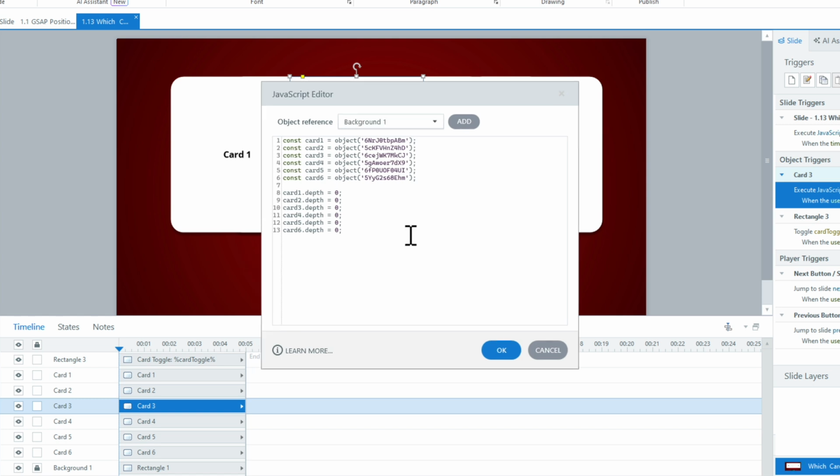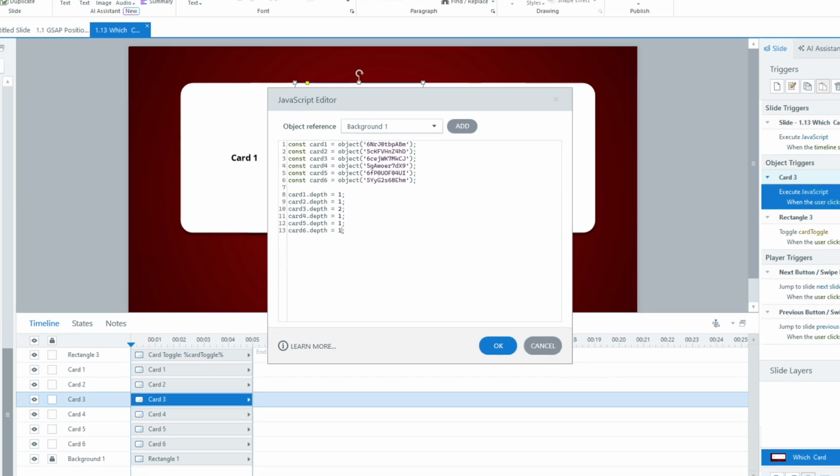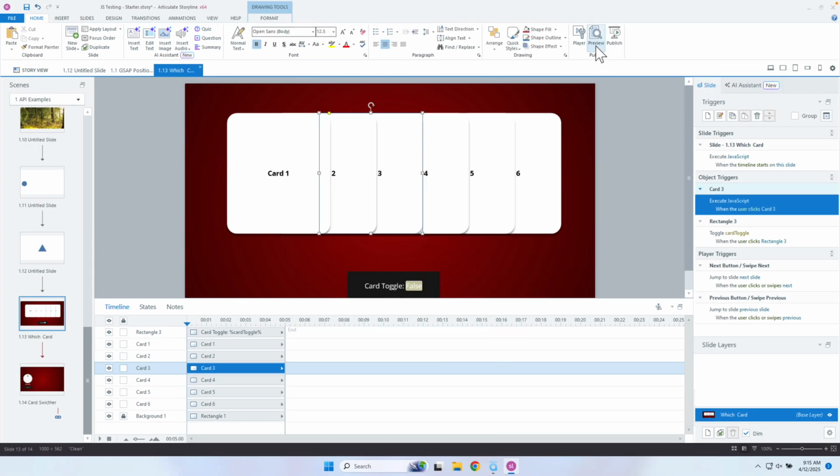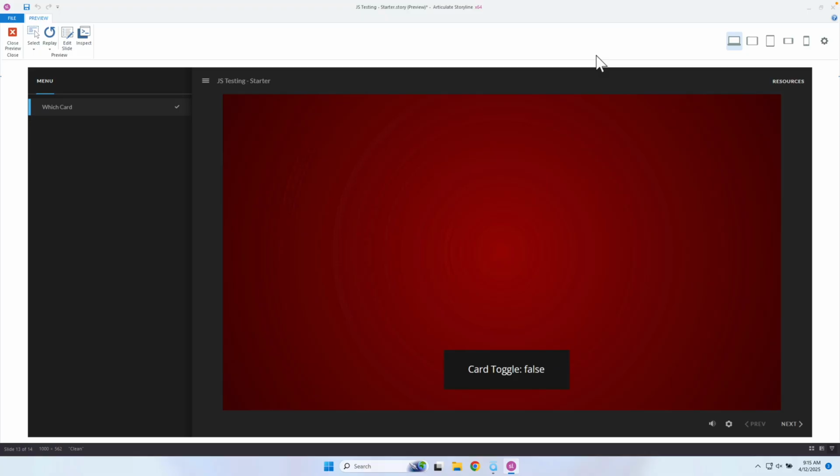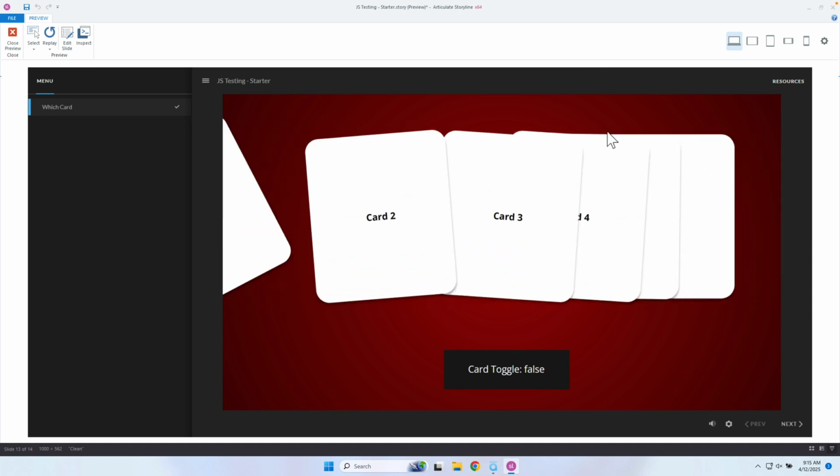So we have our depth here, and we have them all set to 0 right now. But keep in mind, if I do 0, I think it's going to put it below the background. So let's adjust all of these to 1. And let's keep card 2, let's make sure this is 1. And let's keep card 3 as 2. Let's do that to 1, that to 1, and that to 1 there. That way it keeps all of the ones at 1, so it doesn't push it below the background, but it elevates card 3 above the others. So let's try this out.